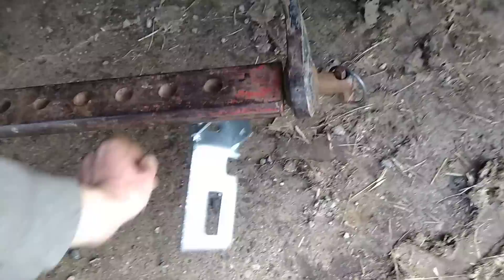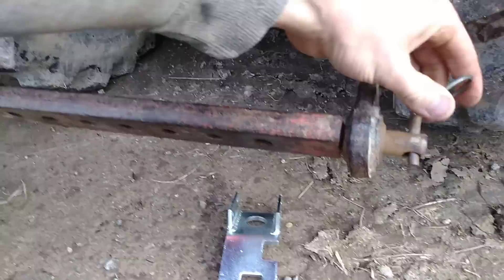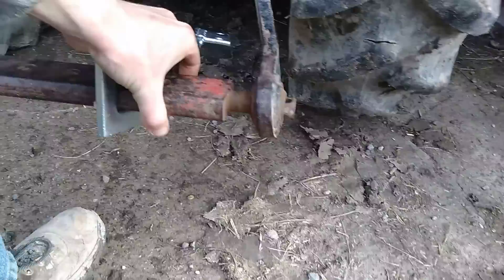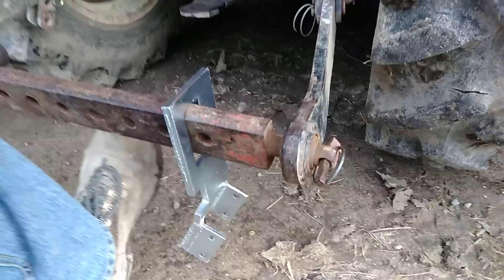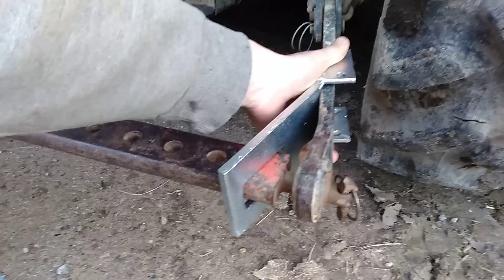We're gonna start out, turn it up the way we want it, pull our clip off, take it out of the arm, and then with our foot hold it up. Now the square hole — by square I mean it's not round — goes over the rectangular bar. We slide everything back together as best we can with one hand. The GoPro was out of battery so I'm using my phone right now.